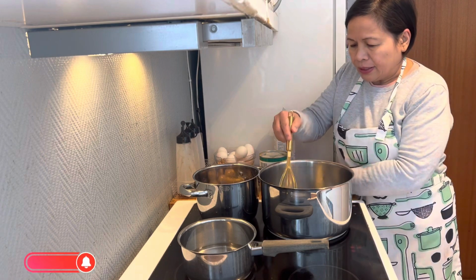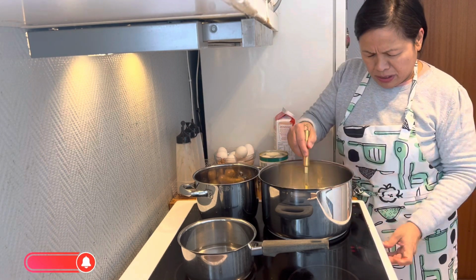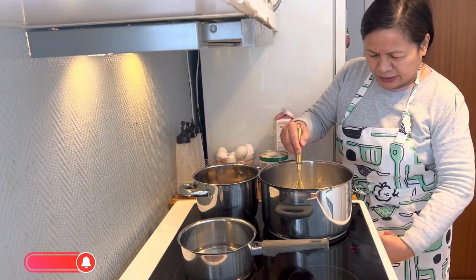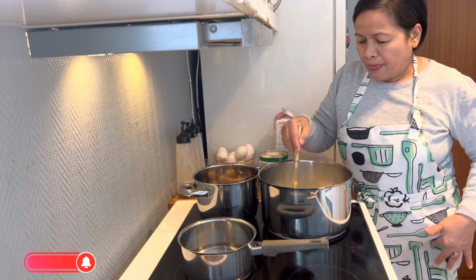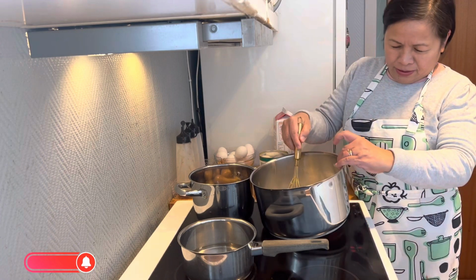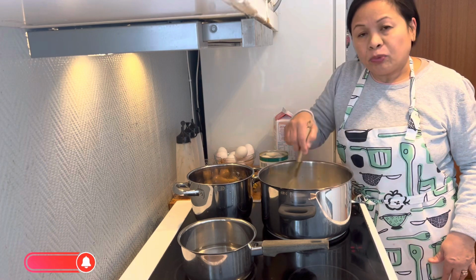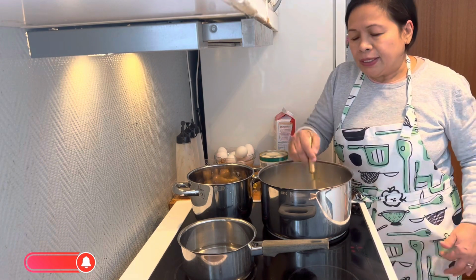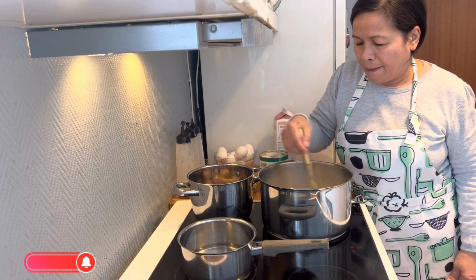Yan. And then, I have flour. Mag-add tayo ng flour. I-mix lang natin ito, guys, yung butter and flour. Yan. Mag-mix na yan, guys. This is quick and easy for family dinner today.